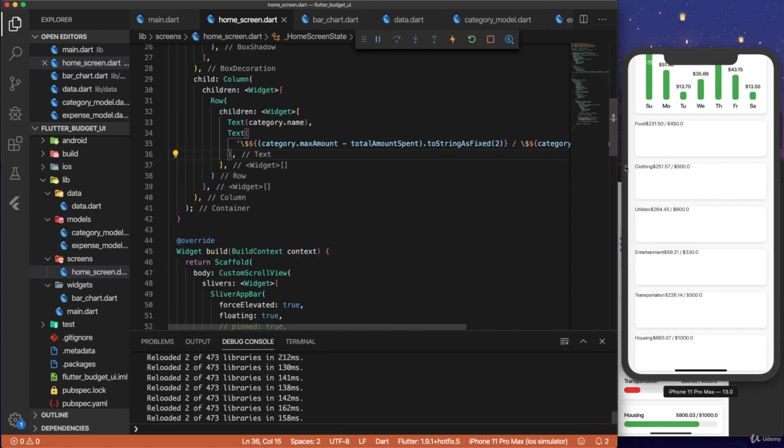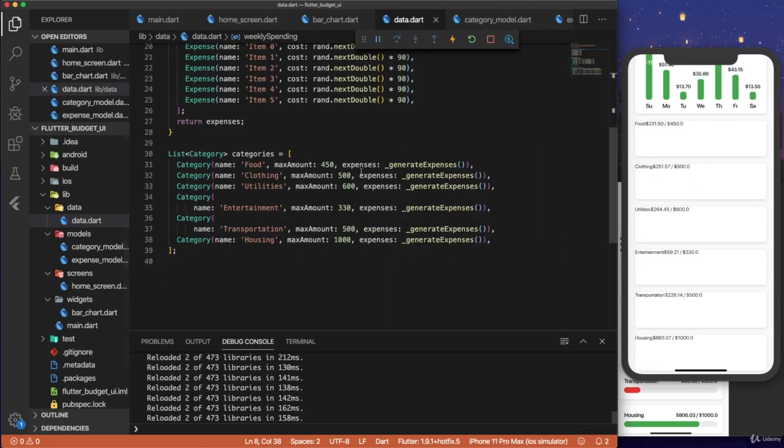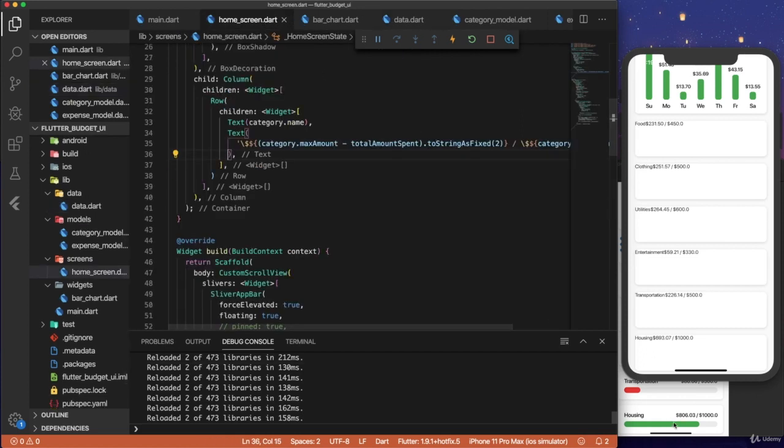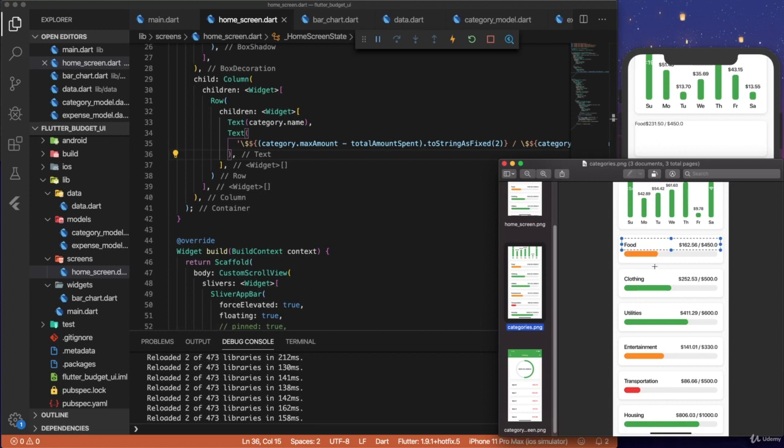And for a reminder, the max amount comes from our data.dart, where we assigned it right here. And these are all arbitrary values. And taking another look at our UI, we can see that this text is centered here inside our column widget. And we also have a space between in the main axis alignment of the row. So each of the text widgets are pushed to the outer edges.